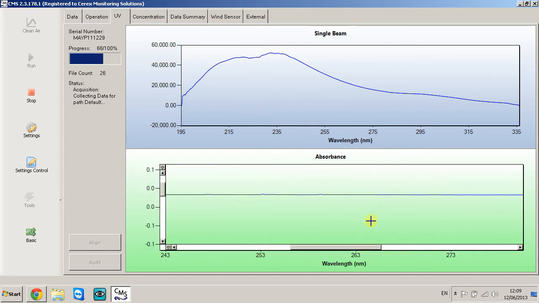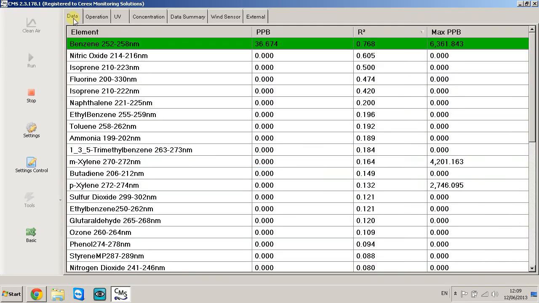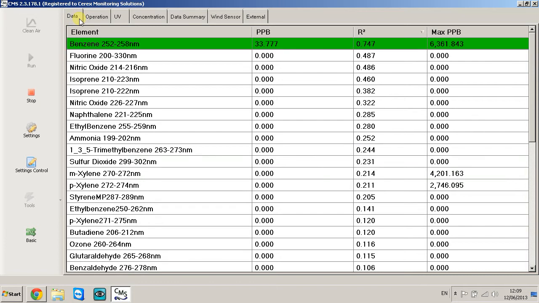The high-resolution spectrometer allows even very small absorption features to be detected, affording very low minimum detection limits. Ammonia gas is also being introduced at this time.